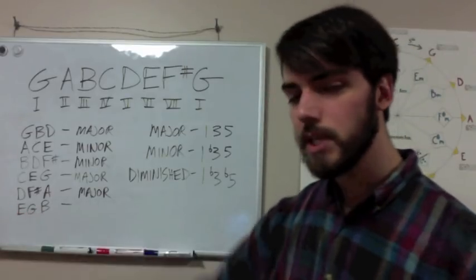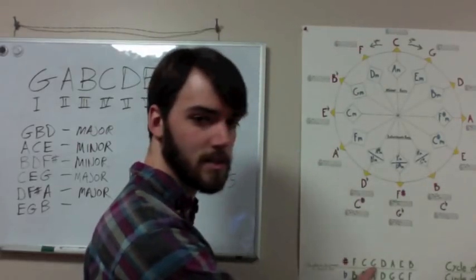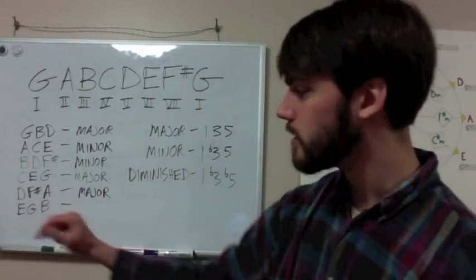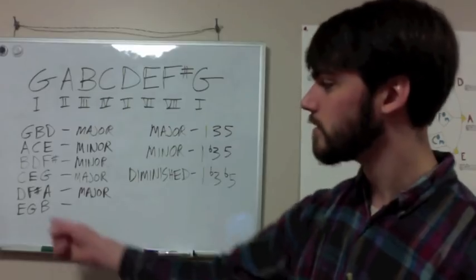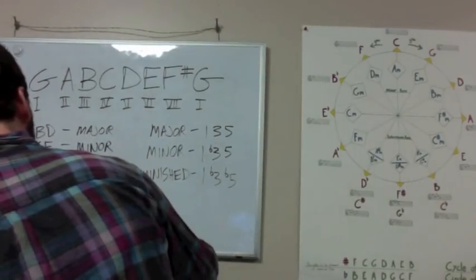Yes. Is G in E? No, because it was one of the 4 sharps that we needed. There it is there. And so that means we have a flat 3, and then we have a B. Is B in an E scale? Yes, it is. All right, so that gives us an E minor chord.